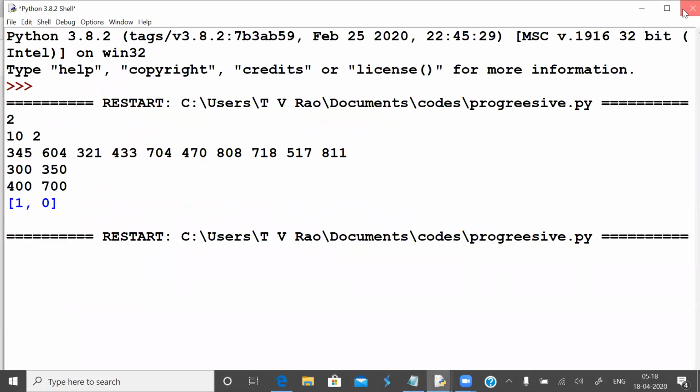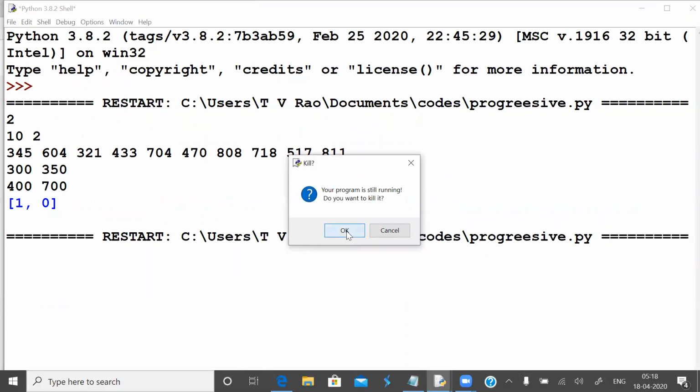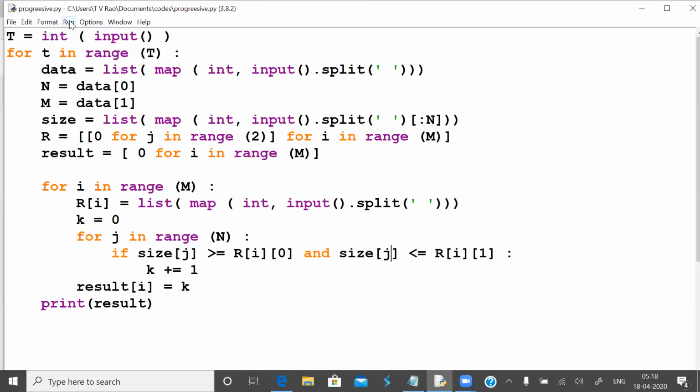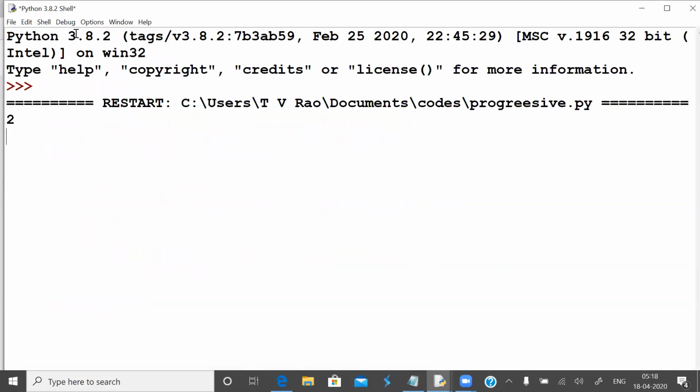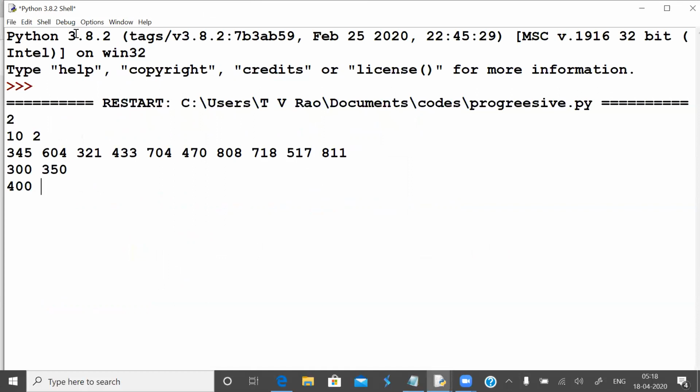Let us start in a fresh page. Two test cases, 10 samples, 2 ranges. For samples, lower limit, upper limit. Next, 20 samples and 3 ranges. The second test case.